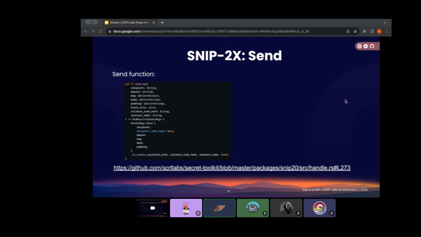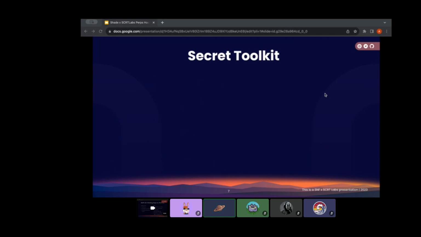SecretToolkit is something pretty specific to Secret, because with extra privacy you get the extra effort of making sure that stuff stays private, and you have to do more encryption in all sorts of areas. Essentially, I'd say it's the Swiss Army knife of handling secret contracts.